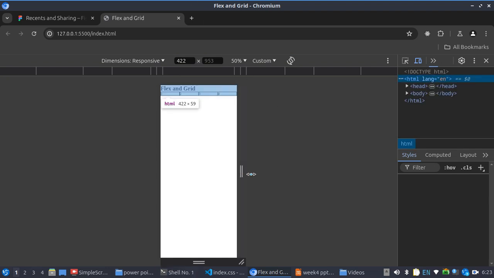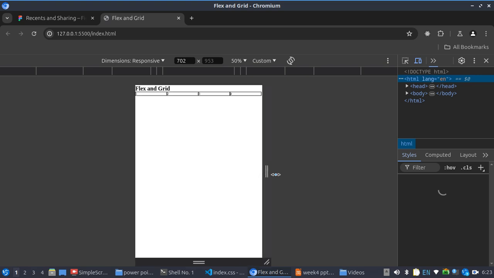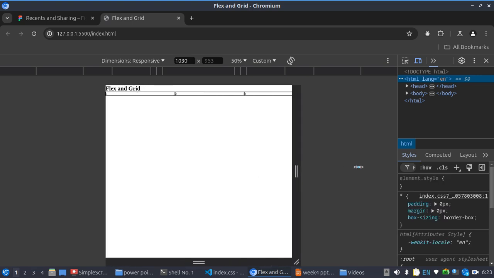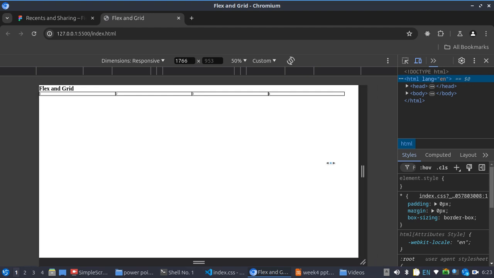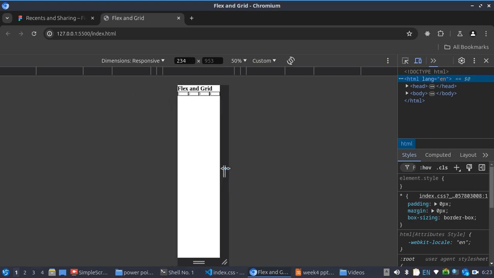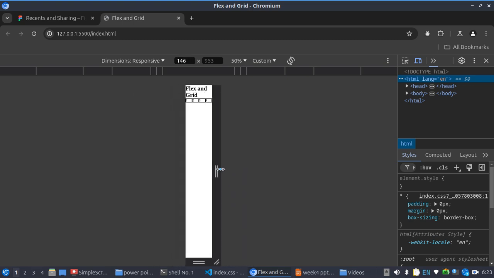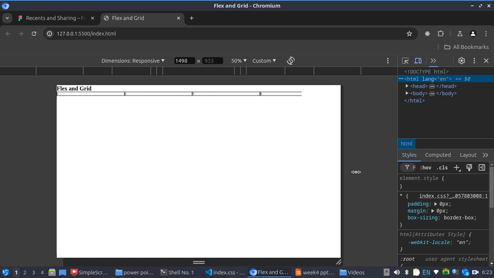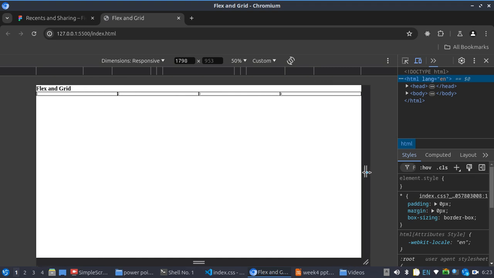Nice. So you notice that our Flexbox does not look responsive. For all screen sizes, it's trying to stretch. It is trying to remain 4 columns.